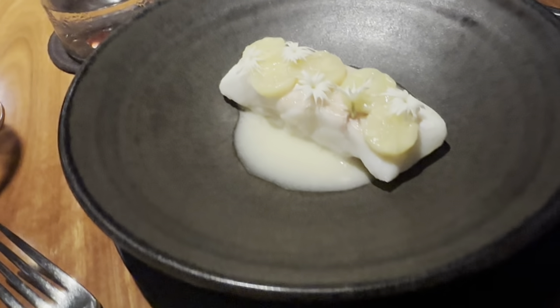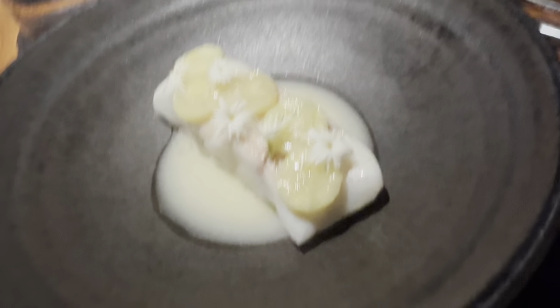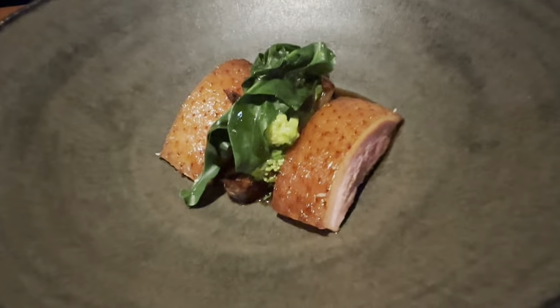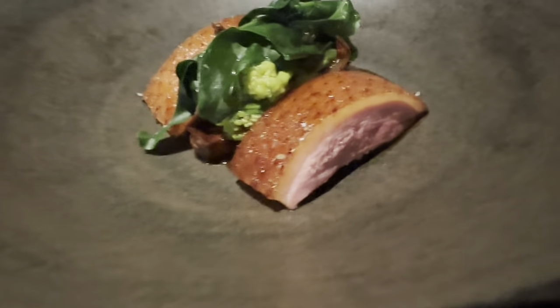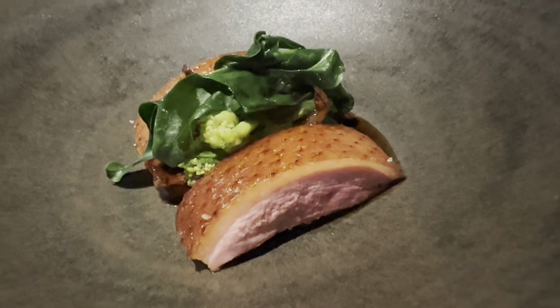This is a corn trout, gently poached for you, served alongside a black lemon sauce and some asparagus. The salmon duck has been dry-aged in house for around a week, roasted with some maltose and koji water. Alongside that we have Jerusalem artichoke and the duck jus, finished with duck fat and cauliflower.